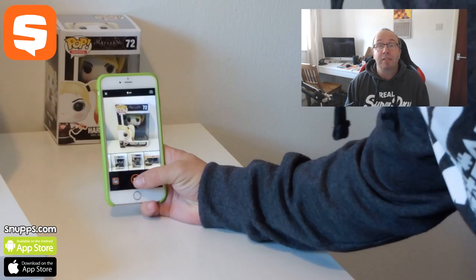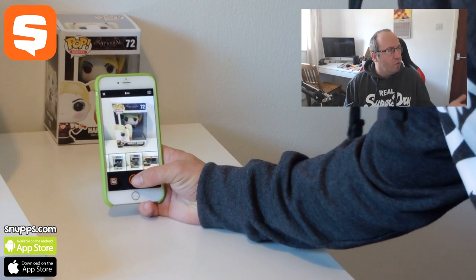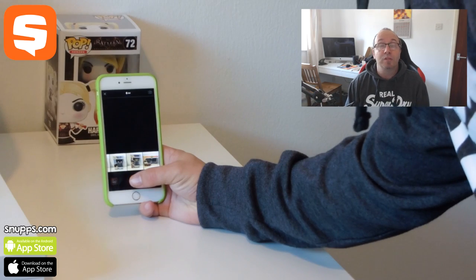If I'm out in shops and I see one that I fancy to buy, I can double check, say, look, have I got that one? Because I've got like 80 of them now. It's very hard to keep an exact track of which ones I've got and which ones I haven't got.